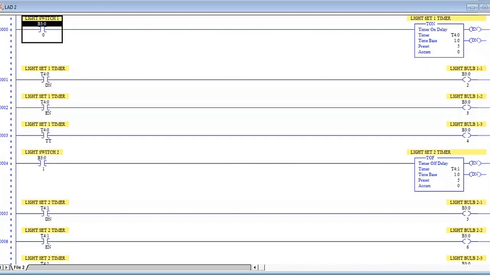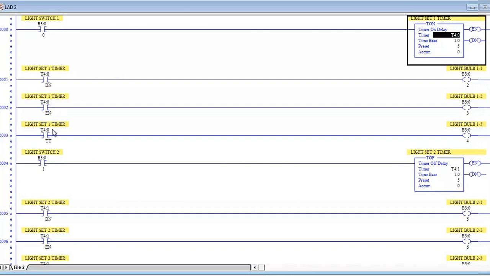We're not really going to talk too much more about the reset, but that works on timers, that works on counters, and that's how the done bit works. So once it times out, it will stay timed out, and that done bit will remain energized as long as everything to the left remains true, and obviously the energized bit will stay energized as well.